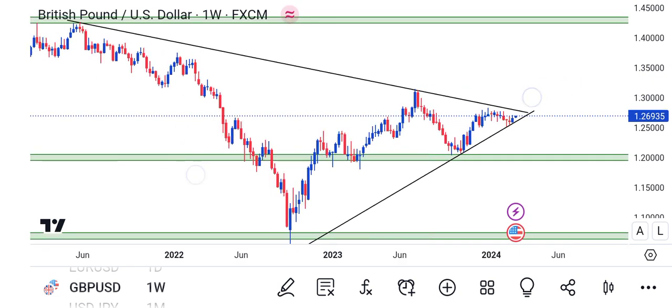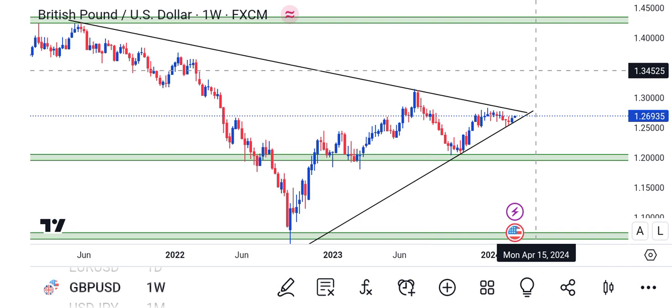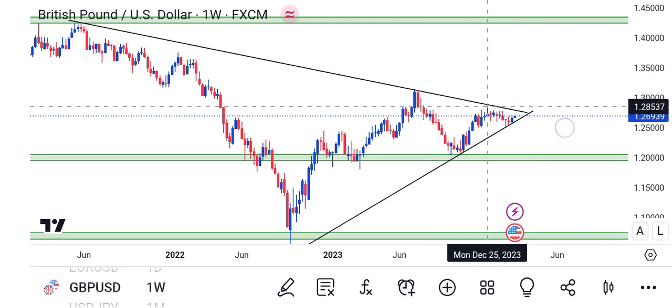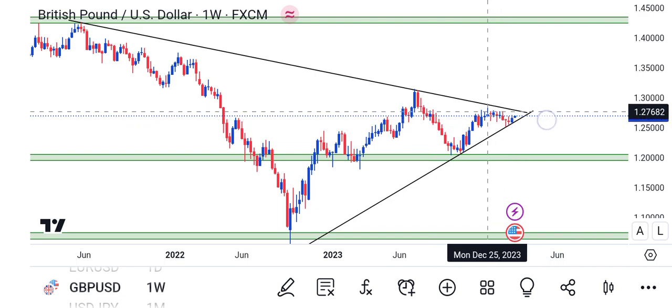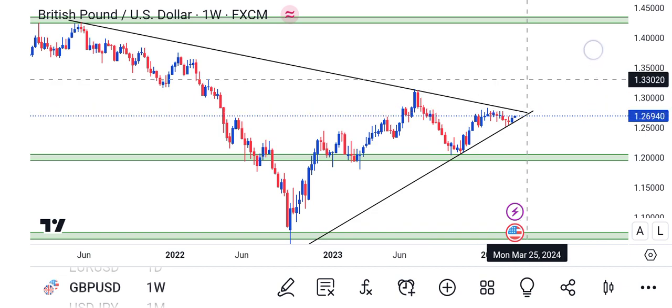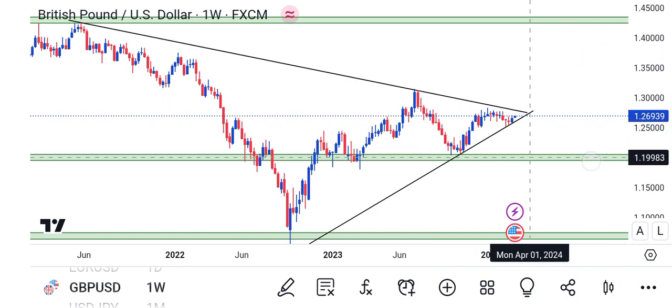there is no bias because if you check the higher time frame, we're in a downtrend. But right now, GBP/USD is in this range right here. It can break to the upside, it can break to the downside. We can never tell for now. So we have to be patient to see the direction it breaks out to. If it breaks to the upside, then we can look for a bullish setup. If it breaks to the downside, then we'll be looking for a bearish setup. But for now, there's no direction. So let's leave GBP/USD alone.